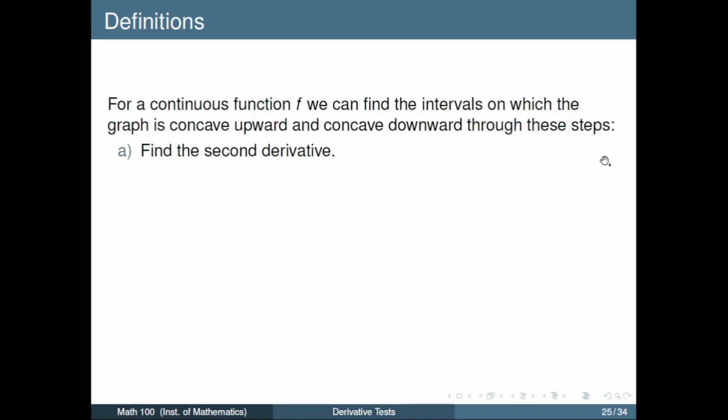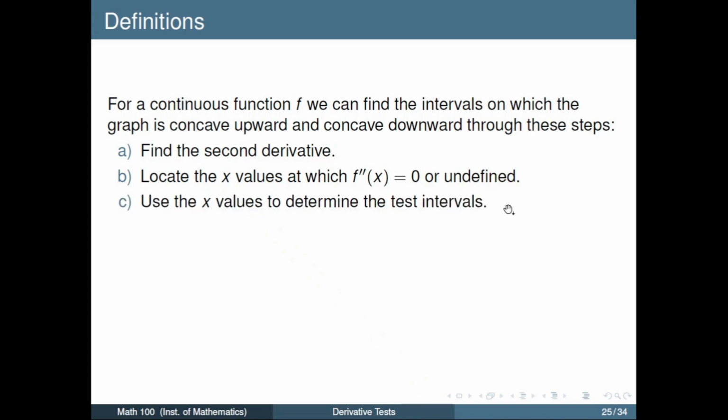So, ito yung step-by-step na gagawin natin para malaman kung saang intervals concave upward and concave downward ang ating graph. We first find the second derivative. Locate the values at which f double prime of x equals 0 or undefined. Ito yung tinatawag nating PPOI or possible points of inflection. Parang counterpart siya ng critical numbers sa first derivative.